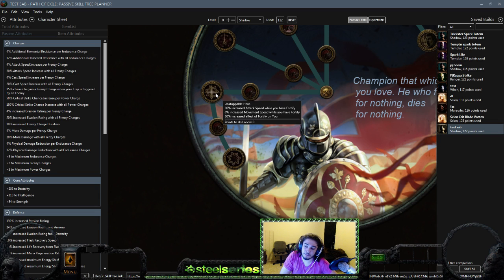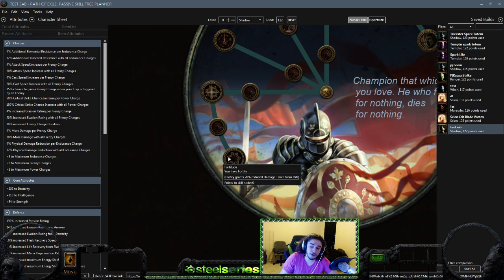So you would get 8% increased movement speed when you have Fortify, and 10% increased Fortify duration or effect. Fortify essentially is 20% reduced damage from all sources except for damage over time. This is to prevent people from easily running Righteous Fire. The 4-pointer is you have Fortify. You can see the description for Fortify. It grants 20% reduced damage taken from hits.